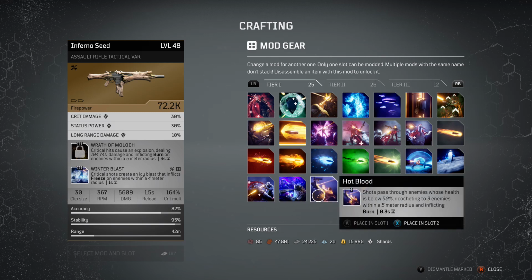Next up we have Hot Blood. So shots will pass through the enemy whose health is below 50%, and it'll ricochet to 3 different enemies within a 5-meter radius, and it'll inflict burn. And that will happen every 0.3 seconds. Now this one is pretty good. I like this talent, or this mod, a lot.